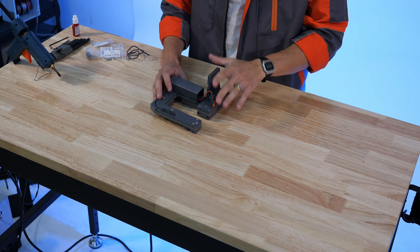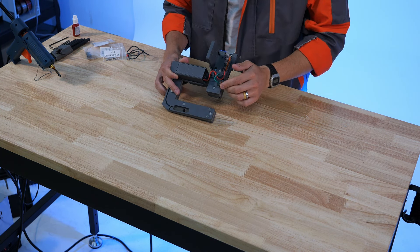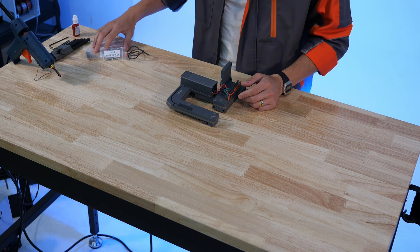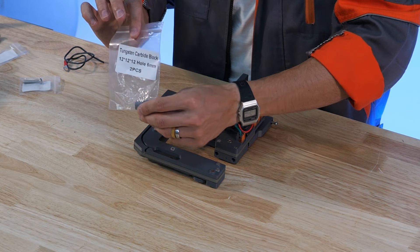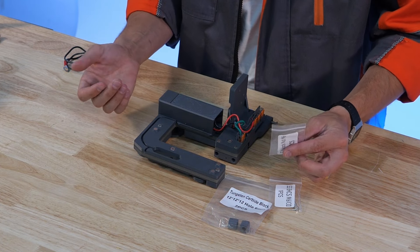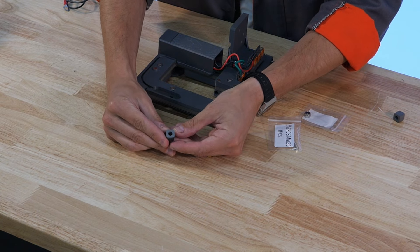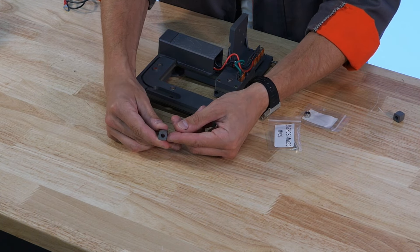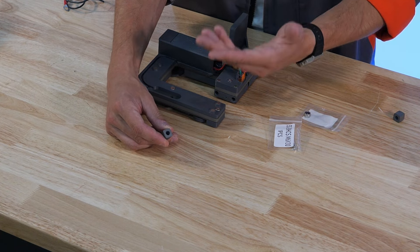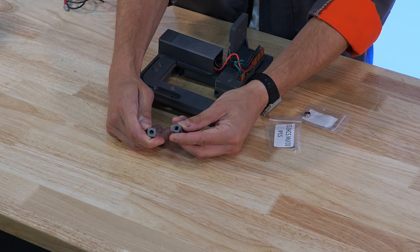As the final step for onboard wiring of the wire tool we're going to install the tungsten carbide block at the bottom portion of the endoskeleton. Now might be a good time to start preheating your hot glue. You'll need your tungsten carbide blocks, your M6 fastener, and the M6 nylock included with the kit. We've included two tungsten carbide blocks — these are wear components. Each block has four convex profiles on it, giving you four wear surfaces to work with. You can rotate the block and reinstall your components or switch out to the new one included with the kit.